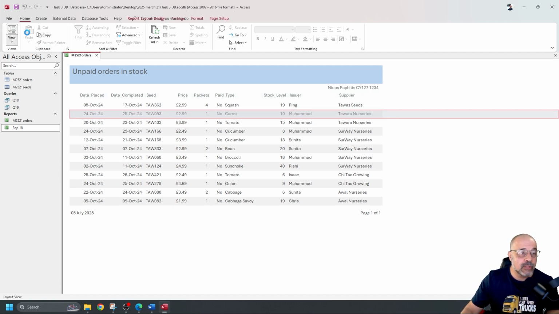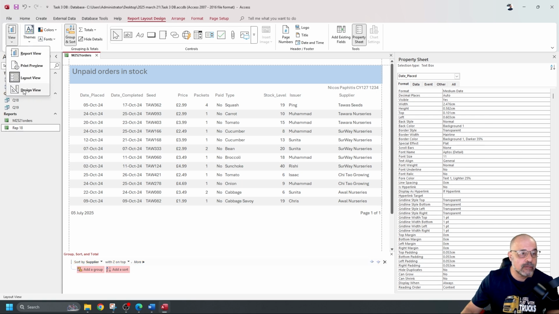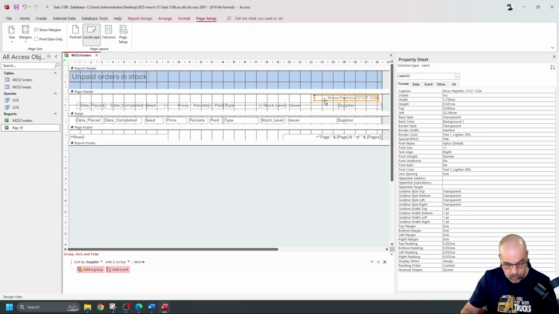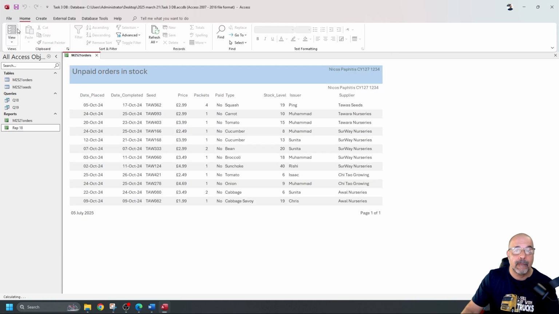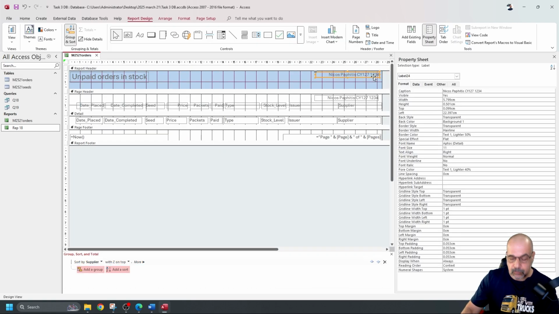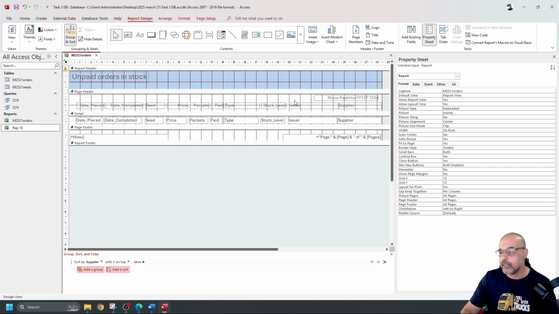The other thing you could have done if you wanted to, let's just go to design view, is you could just put everything up here where you've got your heading. That would also be fine because it's only 1 page. But if you've got 2 pages, your details will only be visible on the first page of the report. So this blue one up here, only on the first page. This one here in the page header will be on every single page of the report. So I'm just going to get rid of the other one. You might as well get good practice and put it in the page header.